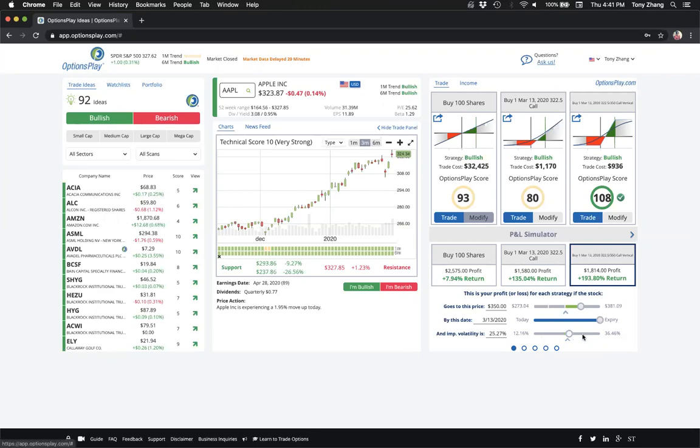And lastly, if you have assumptions on volatility, again, volatility only affects your option prior to expiration, because at expiration, the only thing that affects your option price is the difference between the strike price and the current price of that stock. So you can take a look at these tools to give you a sense for what is the actual impact that volatility, time, and the underlying stock price will have on your option.